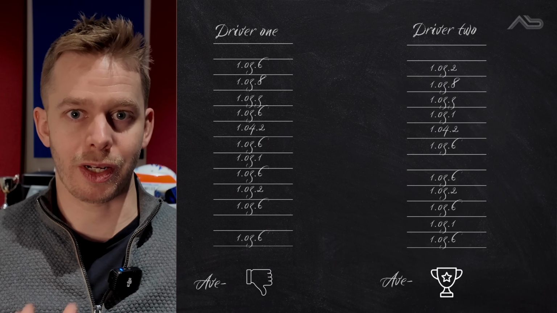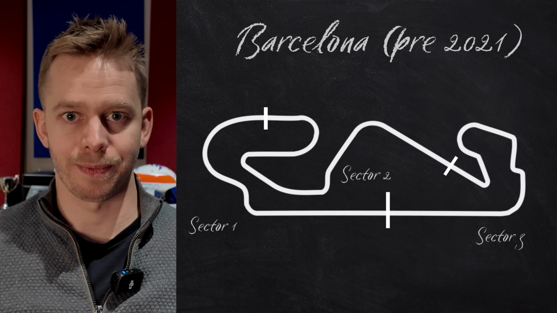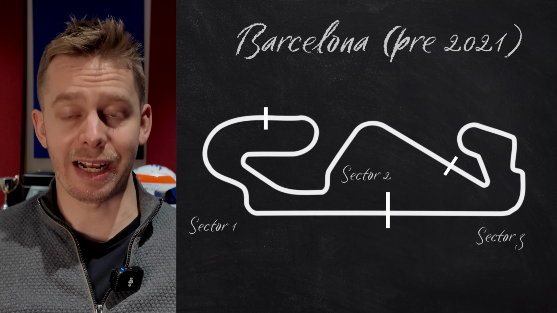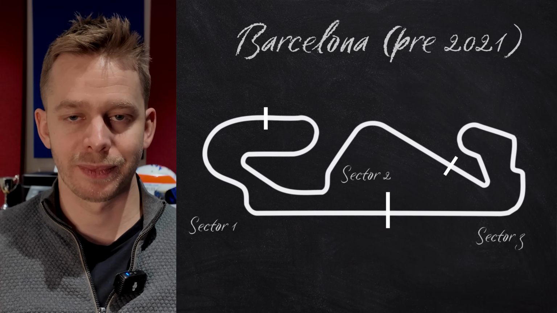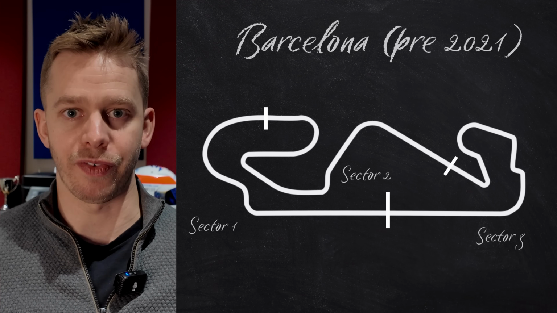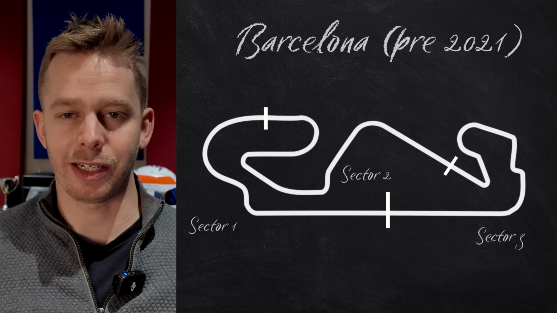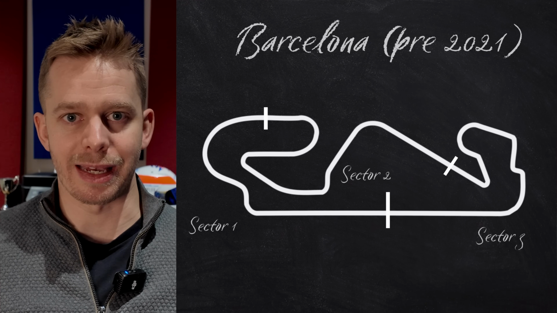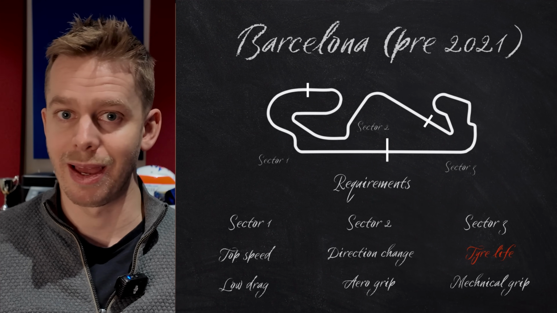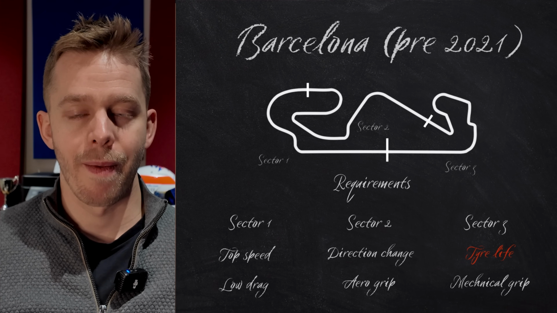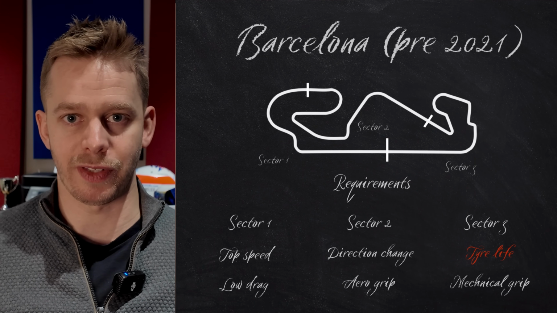We can also watch the cars closely through the race runs to gain an idea of the tendency of the cars. And how we do that is by sector analysis, lap on lap, to see where the cars are fast and where the cars are slow. Let's go back to Barcelona again to get a feel for that. So in general, Barcelona will have a front straight and a first sector which remains relatively static between all types of degradation of tyre as the tyre falls away and the grip of the drivers is reduced. But in sector 3, you get a real feel for how the performance of the tyre falls away.